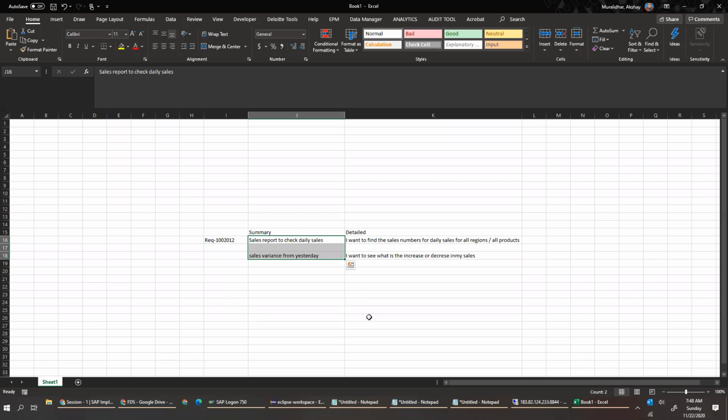So, a high level flow; we'll look into the smaller details and more into analysis later. What you would do is look at these two requirements. From your understanding, the user wants to see daily sales. What does it mean? He actually wants to look at the sales by date. He has mentioned the word daily. If it is not clear, you ask him more about what kind of report he has in mind.